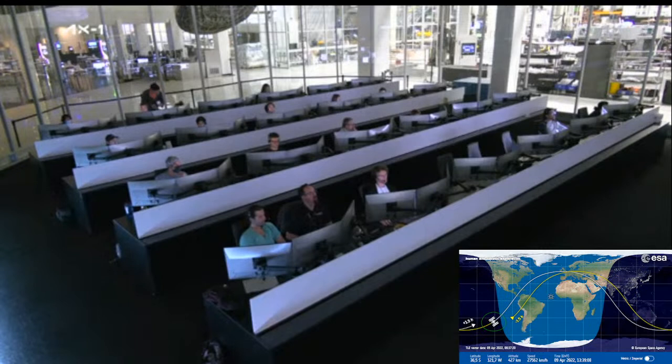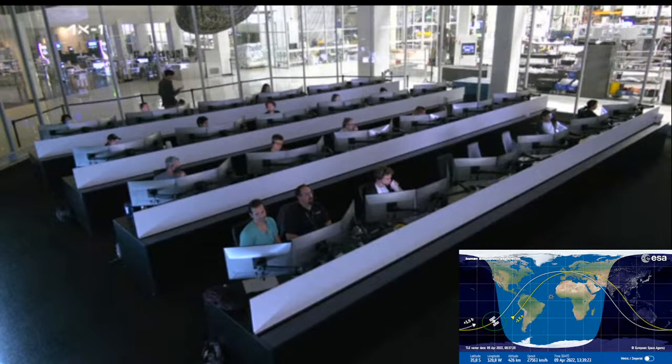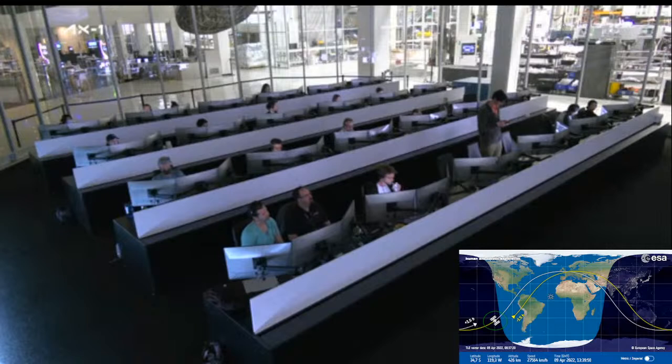But as mentioned, we ended up docking about 45 minutes later than originally intended. So pretty much our entire schedule is now shifting about 45 minutes later. We had originally intended to get the hatches open at the bottom of the hour this hour at about 8:30 Central. Now we're looking at getting those hatches open at about 9:15 or so, depending on how quickly we're able to get through these leak checks and then start to get the hatches open, first the one on the station side, and then the one over on Dragon. And so we'll be looking at about the 9 o'clock hour for the hatches to get open, after which the AX-1 astronauts will make their way on board and we'll do a formal welcome ceremony with them and the entirety of the Expedition 67 crew.